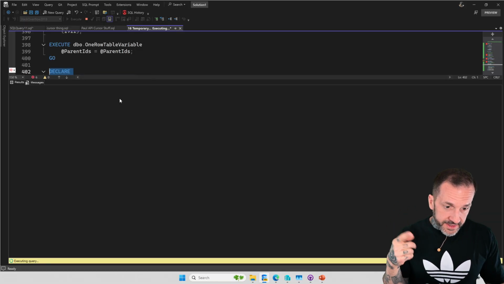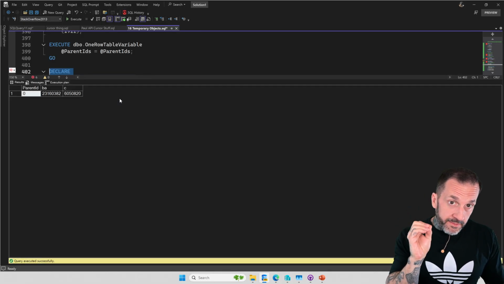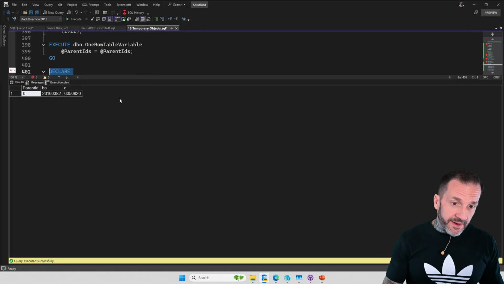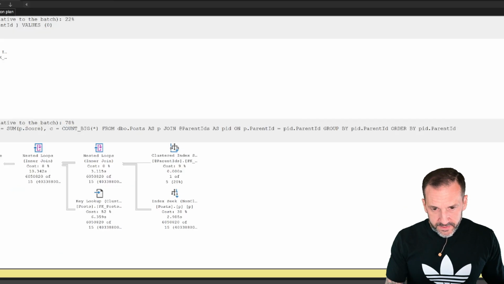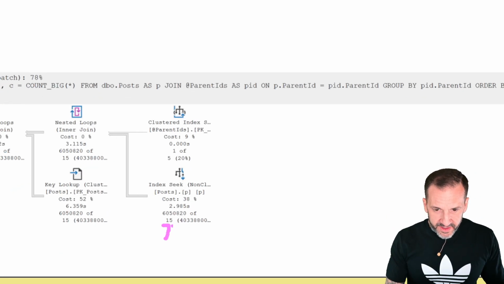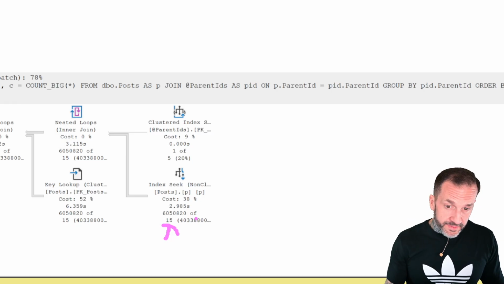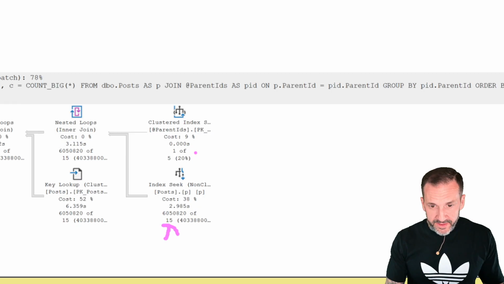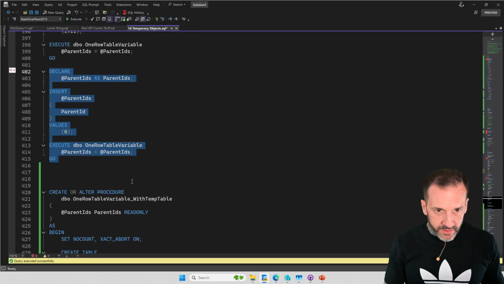So this thing is spinning and spinning, and we get the same query plan. Again, a slightly different guess. Actually, look at that. We got a slightly different table variable deferred cardinality estimate guess there, but it still remains a bad plan choice because SQL Server is not guessing great anywhere. Getting 6 million rows in these loops is much worse than getting like 11,000 rows or whatever in those loops.